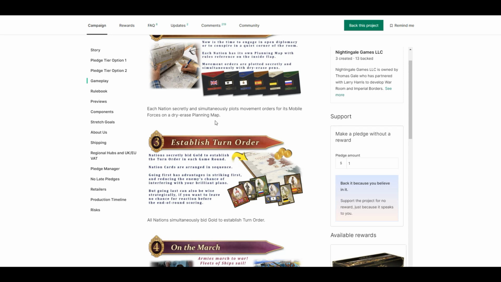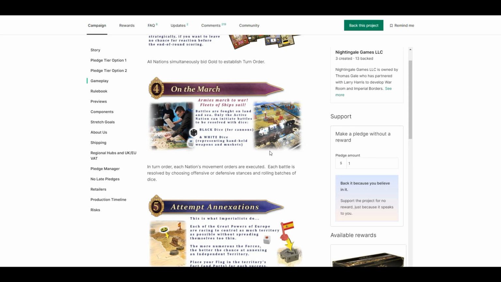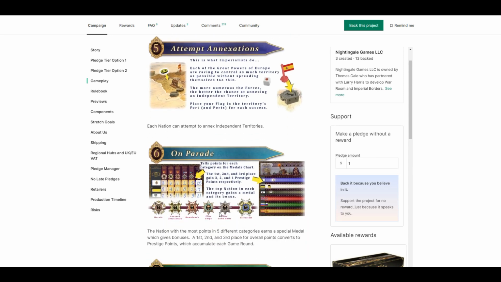This is a game that probably would shine if you have 6 people. If you have 6 people, this game probably kicks ass, would be my guess. Just saying. Establish turn order on the march. So you're moving your armies and your fleets. Attempt annexations on parade. This is basically, I think, post-combat.